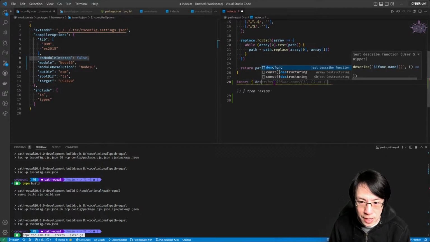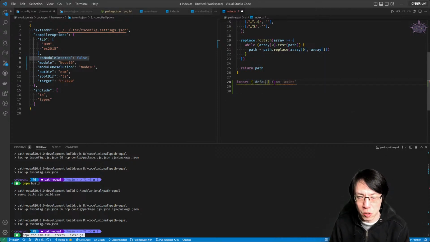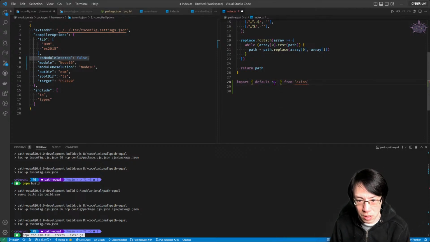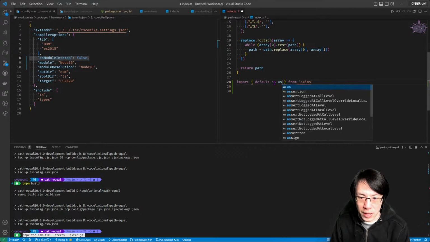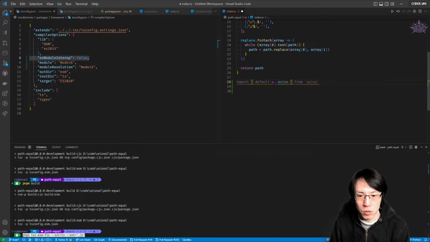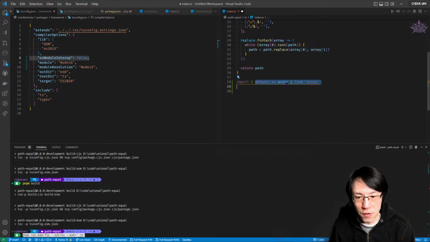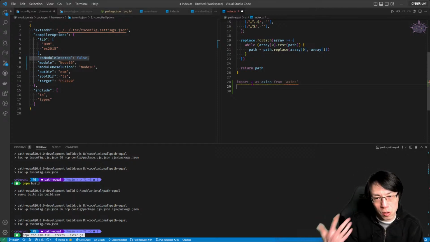Say, for example, the actual case, I'm not going to give the definite answer to that because it depends. So you might say, for example, you need to write it like this, right? Get the default as that, or you would use the other way to get star as Axios, and so on to load your CommonJS.